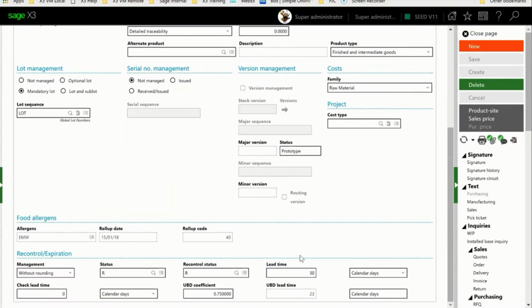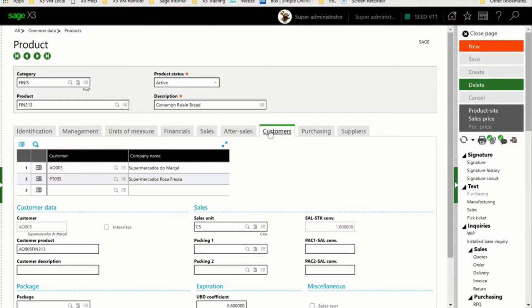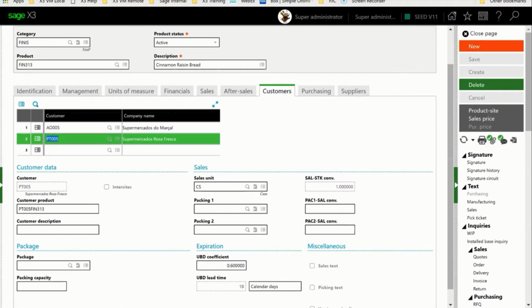Talking about expiration. So here I've got a use by date of within 30 days. Maybe not all my customers are happy with that. Maybe they'll impose on me a minimum shelf life. So here I've got 2 different customers, and the first customer wants to have 24 days of shelf life, and the second one here wants 18 days. So you can see that you can modulate this expiry, and obviously as you process orders, the system will direct the picking as you're preparing the order for dispatch to the one with the appropriate shelf life.